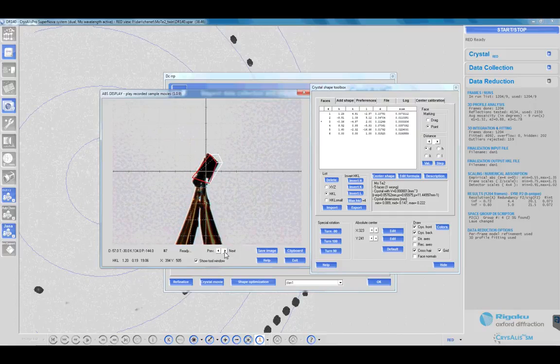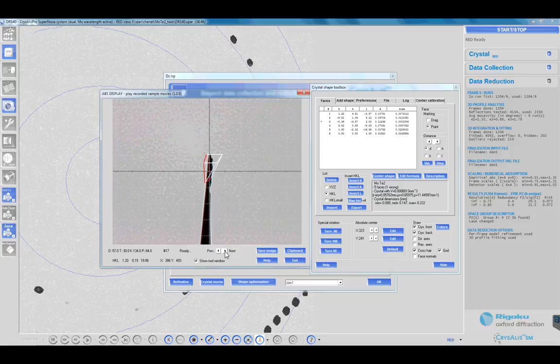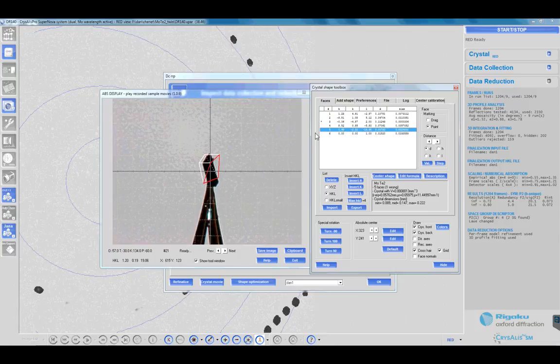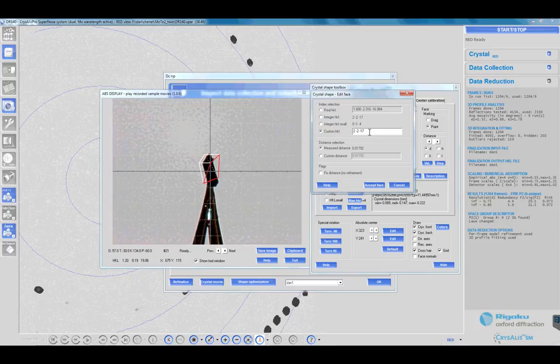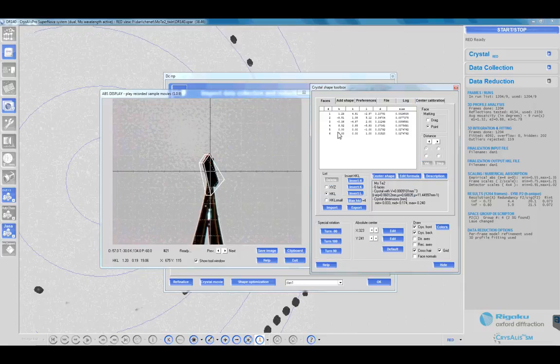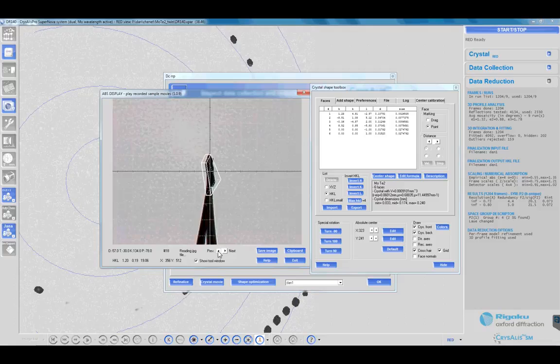the movie can be off by a hair, and it's unlikely that this is a big face with some oddball indices slightly off from 001. So we're going to leave it that way. There has to be a parallel face on the other side of the crystal. And if this is the 001 face, then the other one is going to be the 00-1 face. So let's take this big crooked one and rename it to 0, 0, minus 1. Okay. Now we have two opposite parallel faces.